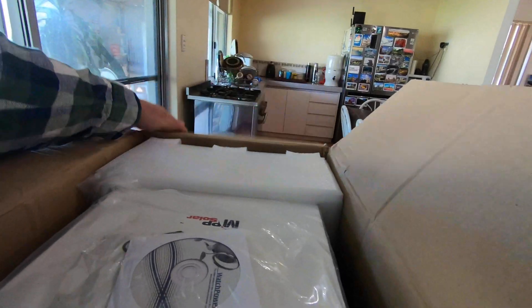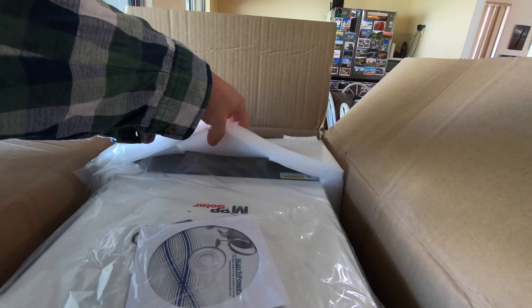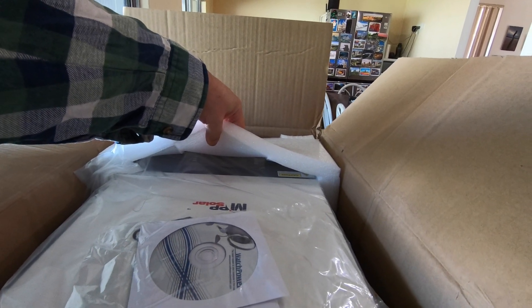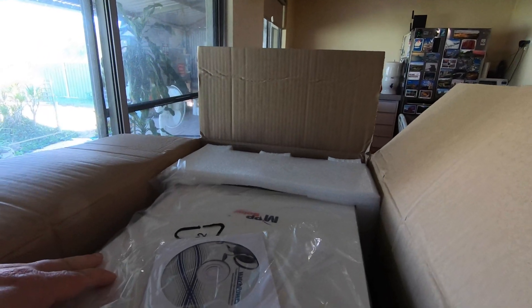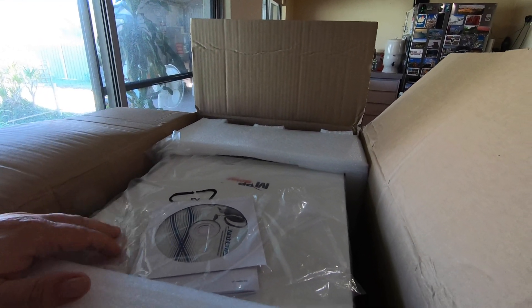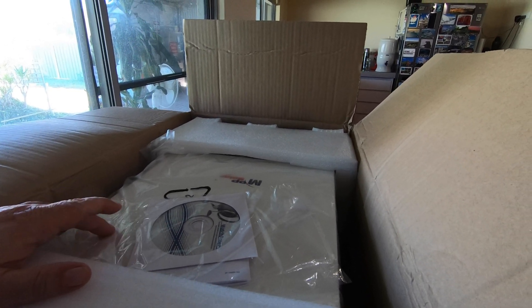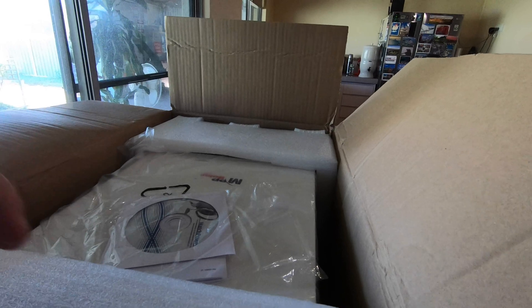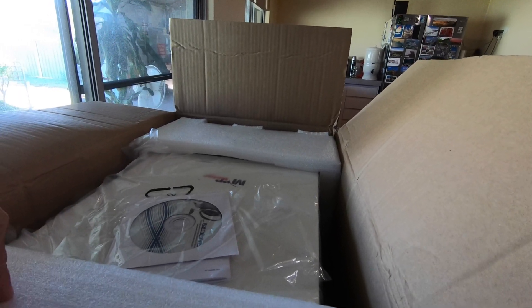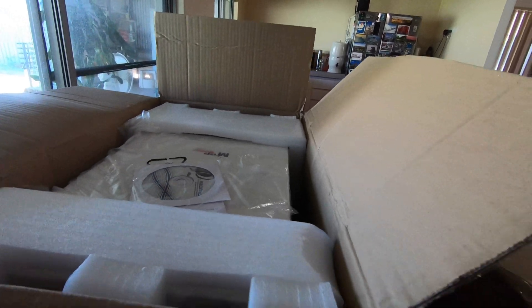These are awesome inverters — I've been installing a lot of these on farms lately. I've got two to upgrade my power room. They charge up to 68 volts, which is great. I'll attach all the links for the PDF and owner's manual in the comments section — I'll pin it to the top for those that are interested.